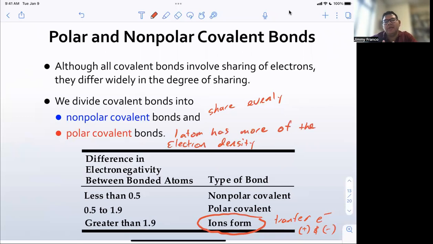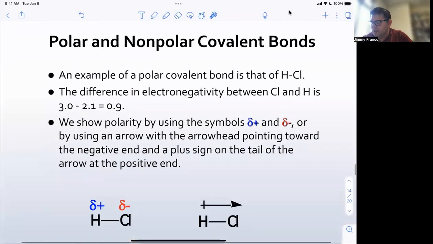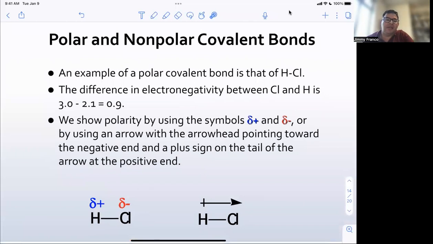And one thing you might want to add to your notes, because we'll use this in a second, is associate negative charges with electrons. We've been hinting at that; I put this E with a negative charge. So we want to associate negative charges with electrons. If you're stealing a lot of electron density, or we're pulling the electrons towards us, we're going to tend to have a little bit of a negative charge, right? Not a formal negative charge like the ions, but we're going to build up that electron density. And that's exactly what this slide is talking about.